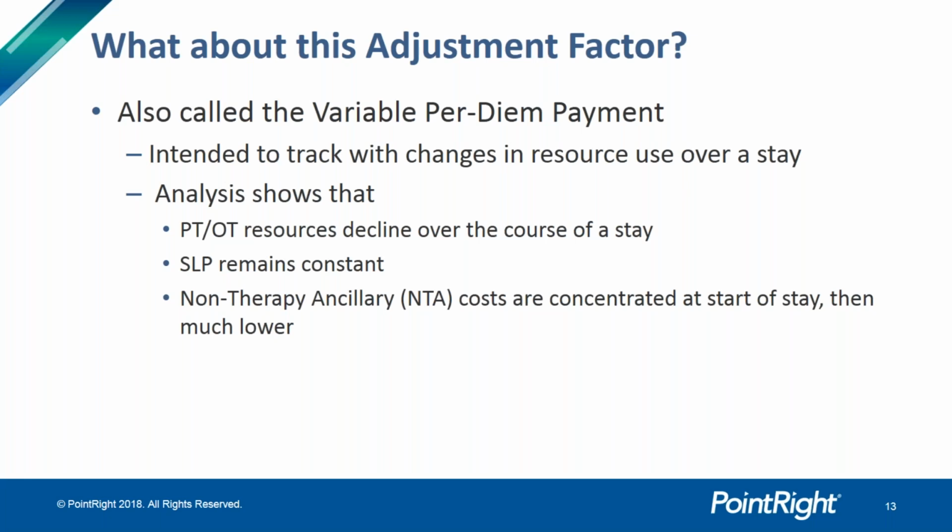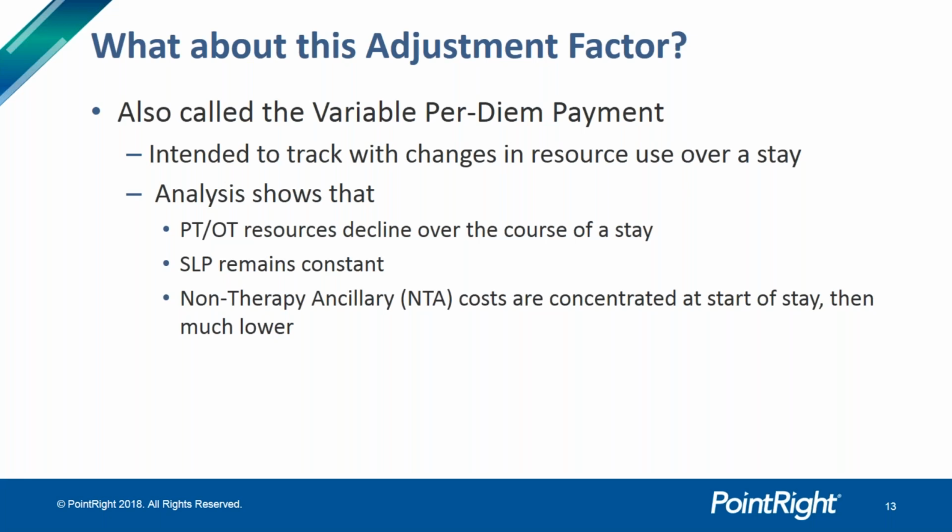And the other analysis when they took a look at a lot of data was that speech language pathology remained constant over time, that didn't have the variation that PT and OT did. And the other thing that they noticed was this non-therapy ancillaries, the NTA costs. They were concentrated really at the start of the stay and not as much as the stay progressed.